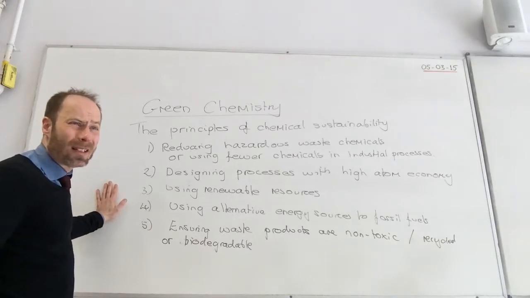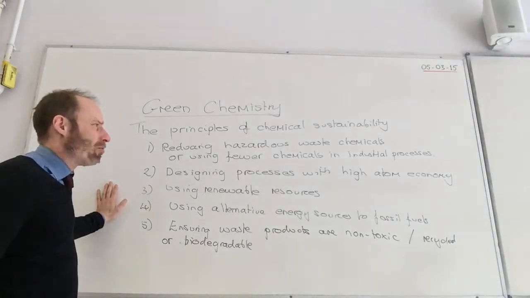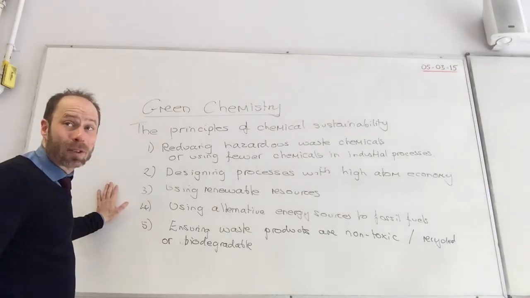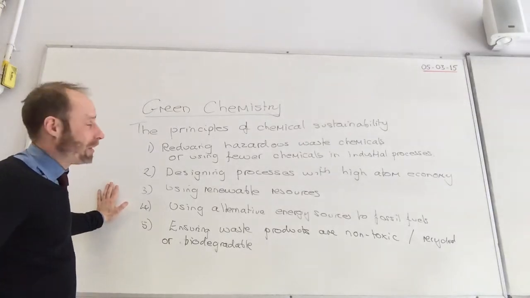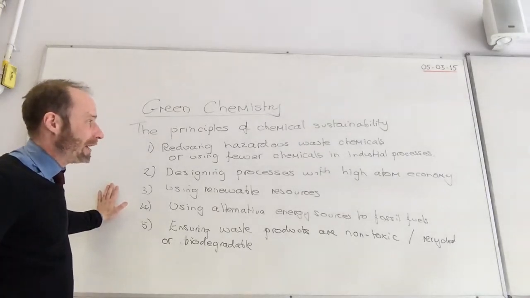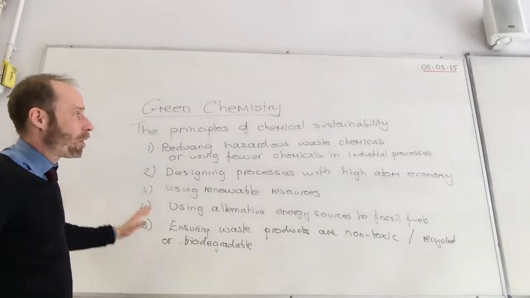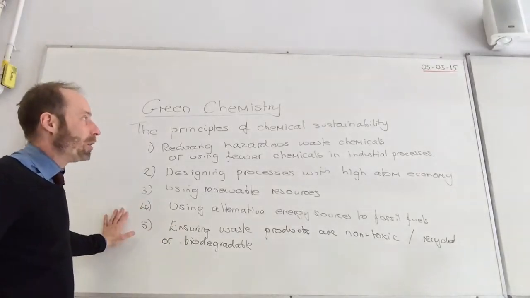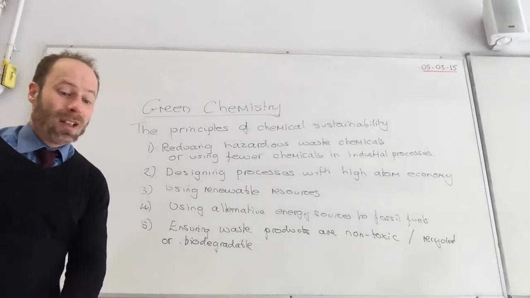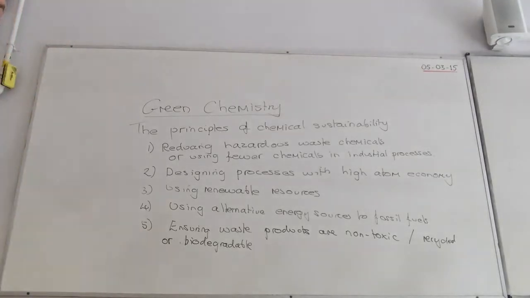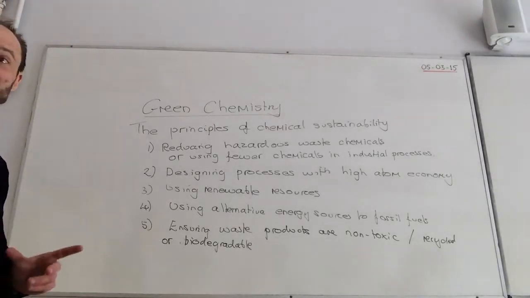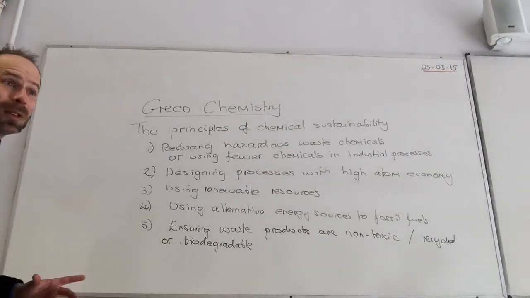And this is quite a new thing. This is the last 10 years or so has really taken off, and there's a lot of money to be made from this now, trying to change the way we currently make common products into a more sustainable way. So we're going to look at examples. The examples we're going to go through, you don't need to learn, we just need to be able to understand.